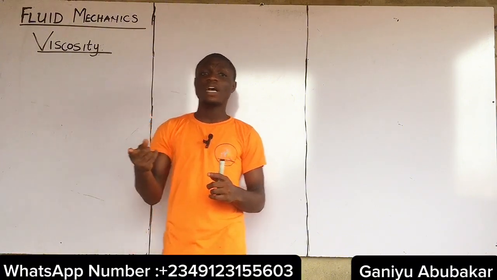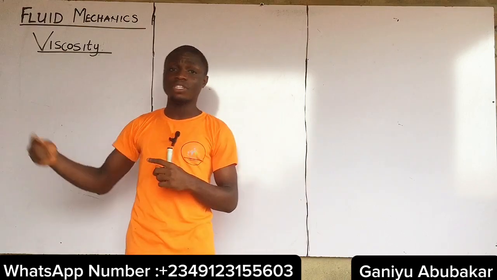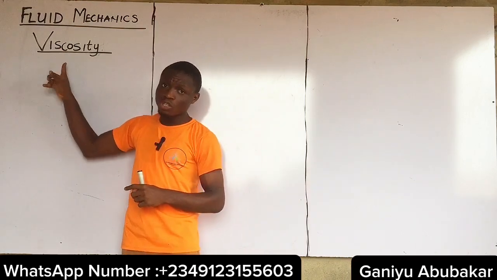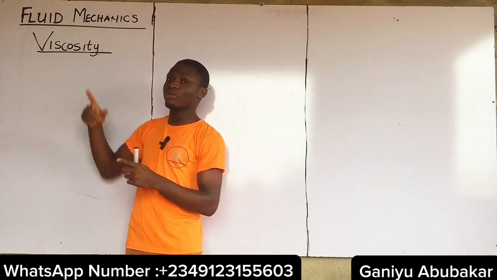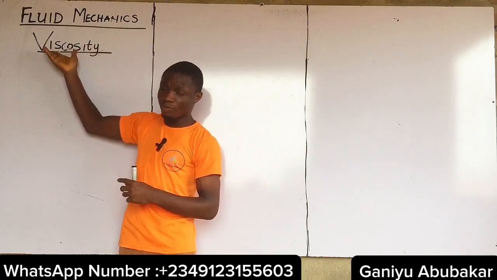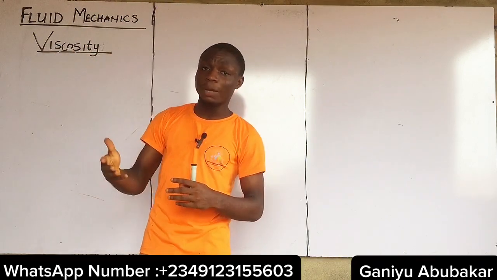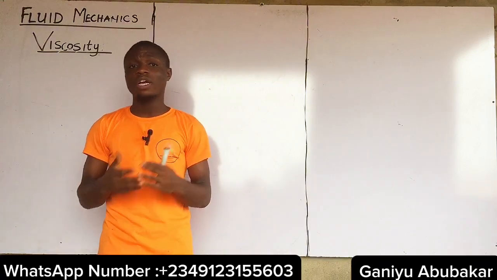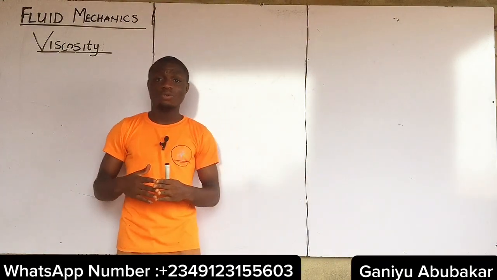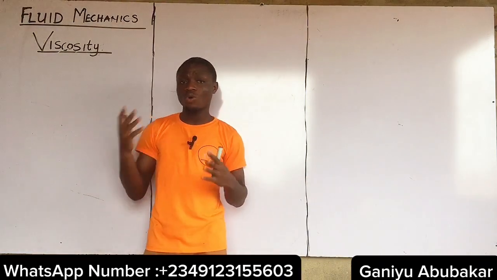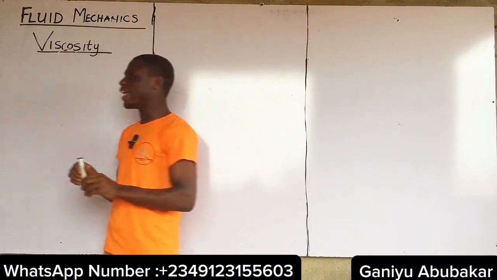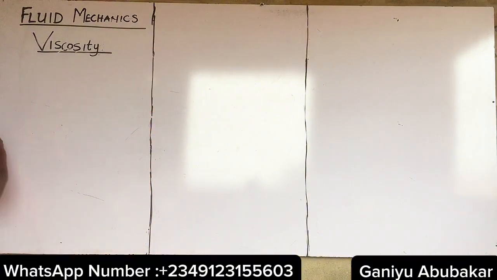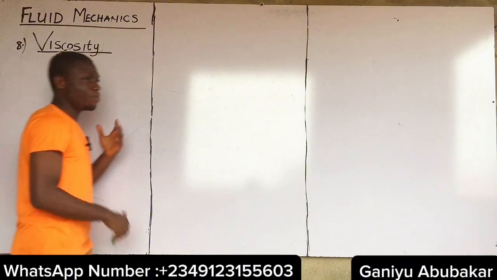So our next property we're going to be considering is called viscosity. If you're familiar with our last class, you should know why I'm discussing viscosity now. To understand the whole concept, try to check our video on our last class on fluid mechanics. Let's discuss viscosity as the 8th property of fluid.